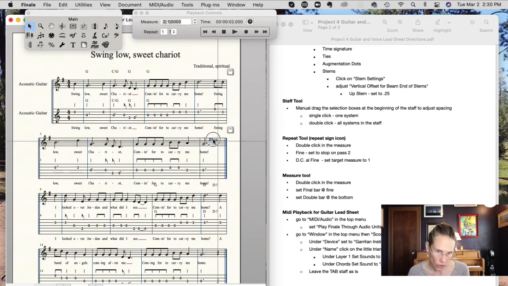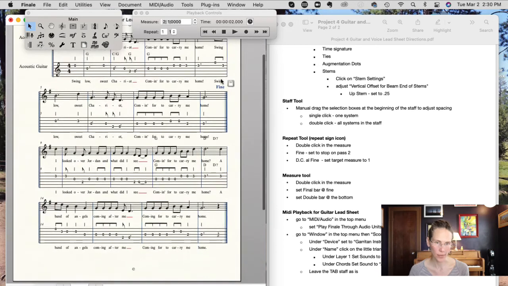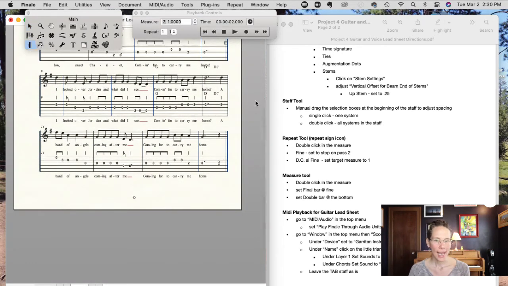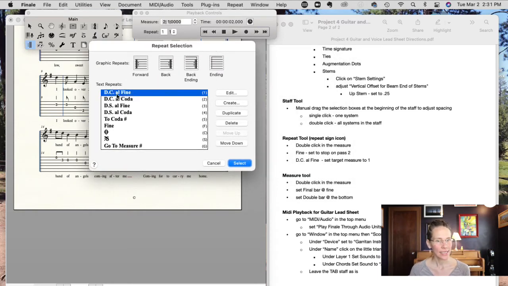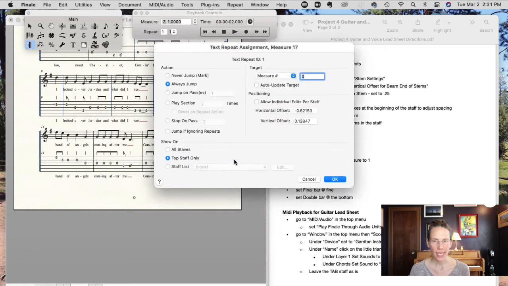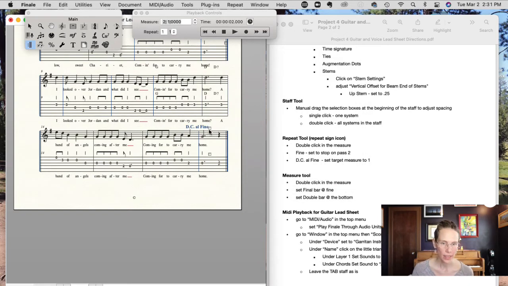and it kind of put it a little low in the staff. Let's bring it up. I would suggest you add the fine to the top staff at the end so that you don't get a duplicate in the tab part. You don't need fine in the tab part as well, so you only want it on the top staff. Let's add the DC. DC stands for da capo, or to the top, to the cap, to the head, the top of the form. That's what it means. DC al fine, select, and set it to target measure 1. That'll take it back to the beginning when you have the playback.